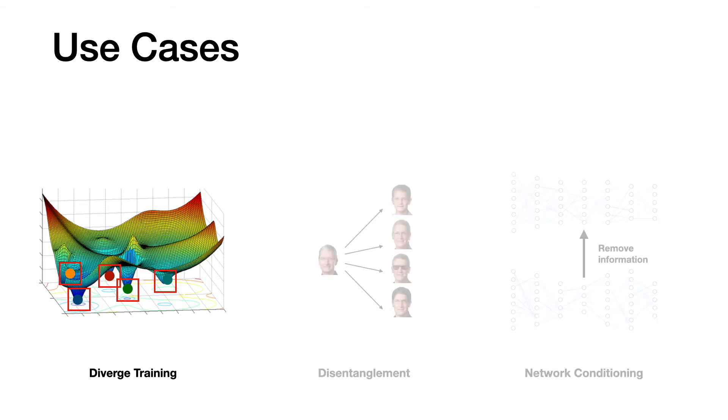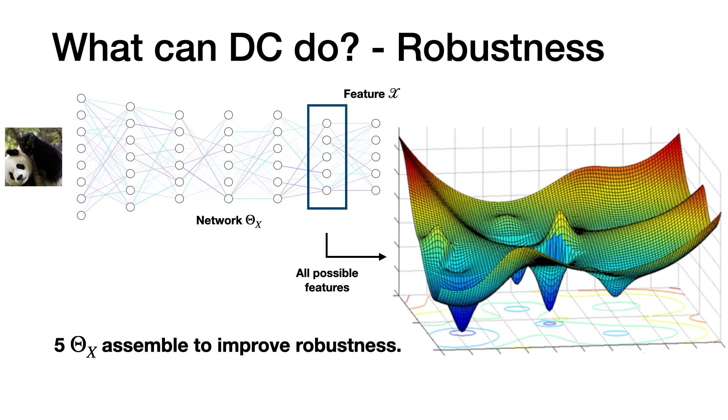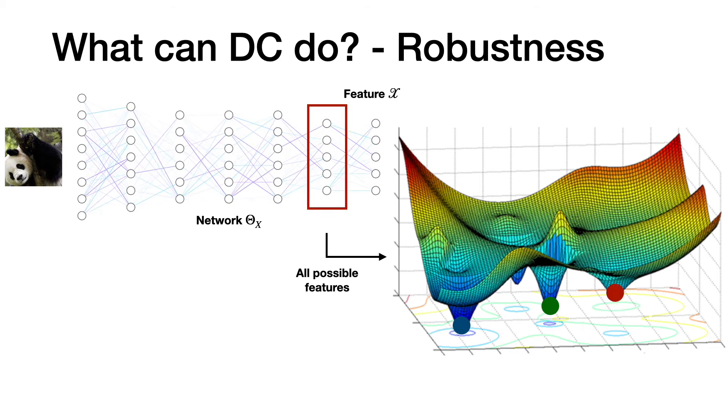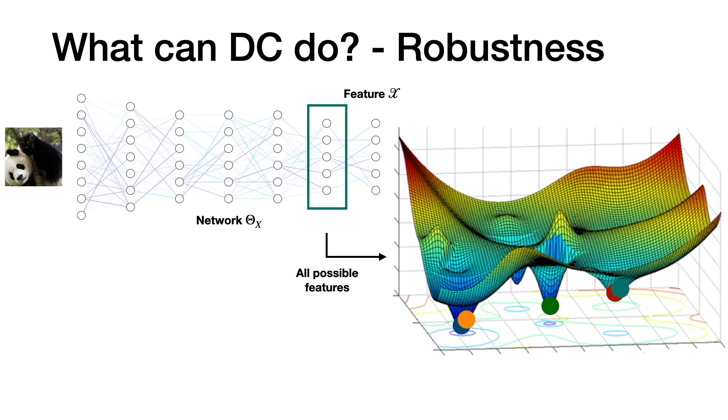Let's first look at the divergent training setup. If we want to improve the robustness of a given network, one idea is to train several networks and then ensemble them together. We can visualize the entire possible feature spaces. A simple setup is shown in the red plot. For the first network, we may find some local minimum, and then for the second, we can also find a local minimum and repeat. If we do not constrain between networks, we can train the networks freely. There's no guarantee that this local minimum will be different.